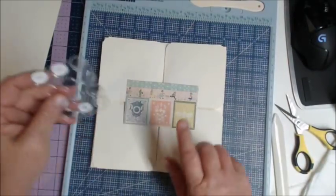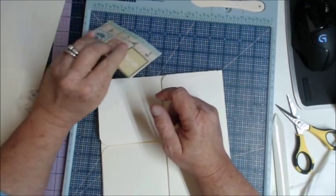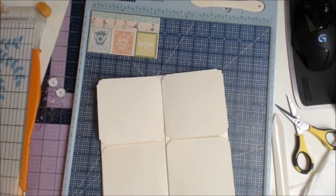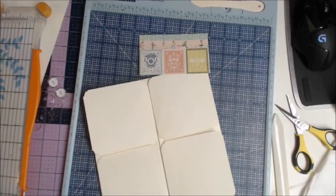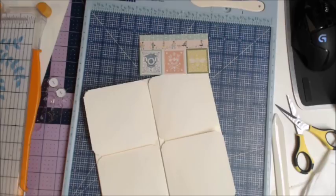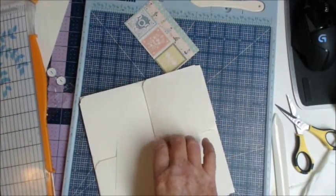And we do want a large magnet. But we need to measure this because we need a piece of cardstock that measures 2 7/8 by 4 3/4. So 2 7/8 by 4 3/4. I need that over here. Oh, almost. Don't you hate that when it's just an almost? Okay, but we do have plenty of scraps from when we cut our albums. Let me just do one more. 2 7/8.